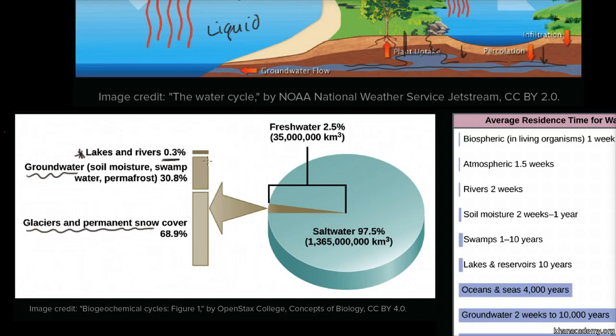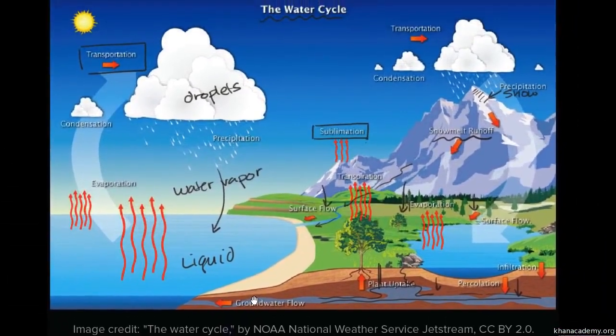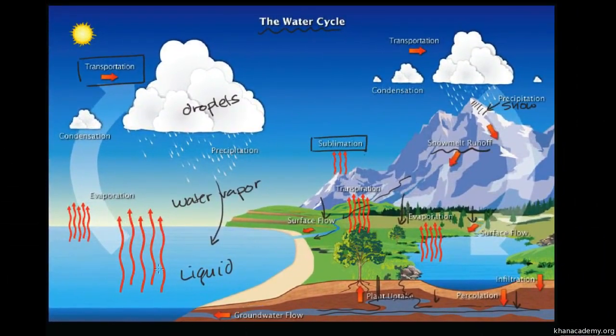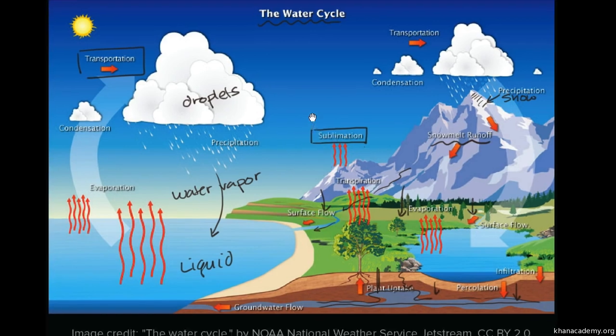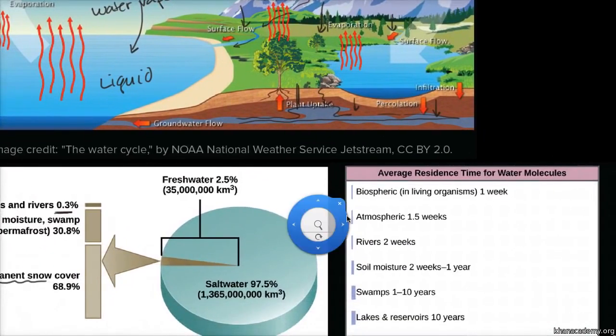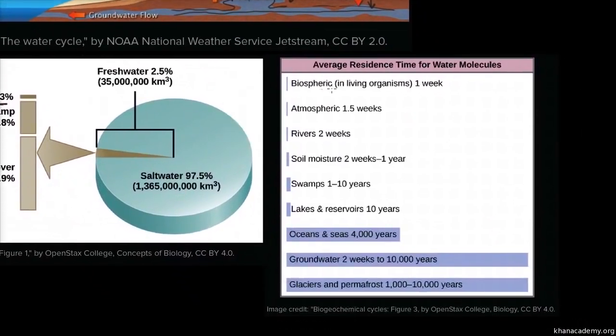Now, another really interesting thing is how long, on average, water molecules might stay in different parts of this water cycle. So, going back here, you can imagine that a water molecule could stay for a very long time in the ocean, especially, it's going to be moving around depending on ocean currents and temperature and all of that. But you can imagine it could stay in that liquid form in that ocean for a very long time. And maybe it spends a shorter amount of time in a cloud. And people have actually studied this, which I find fascinating. I'd be curious to figure out how they actually got this data. But this is the average residence time for water molecules.